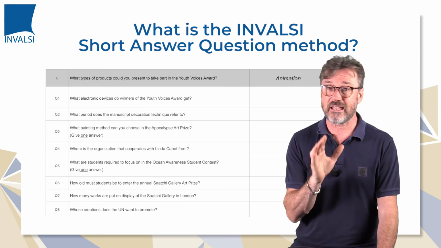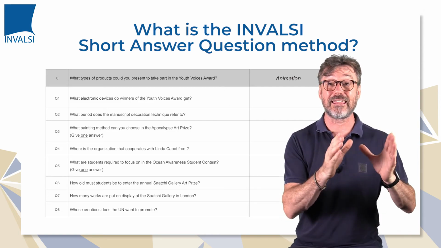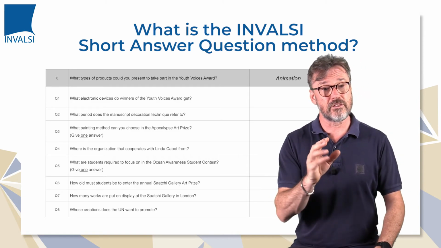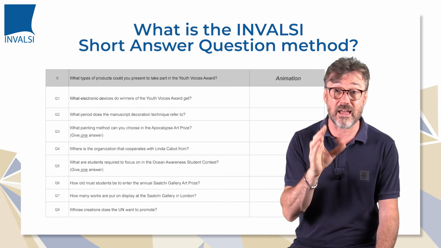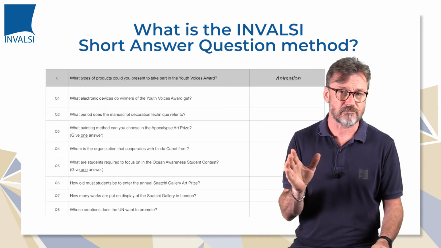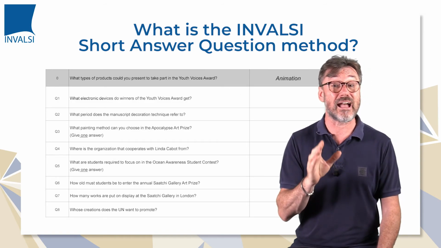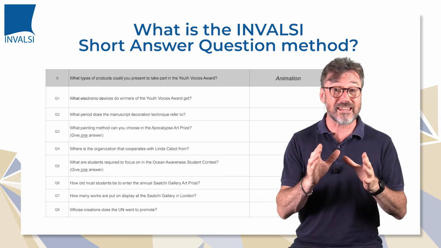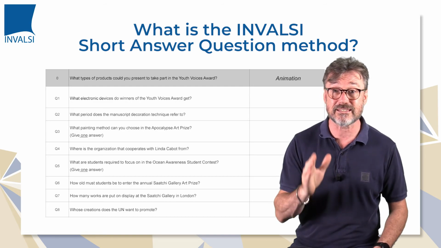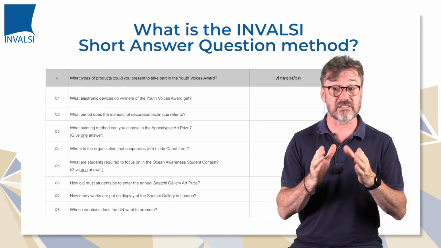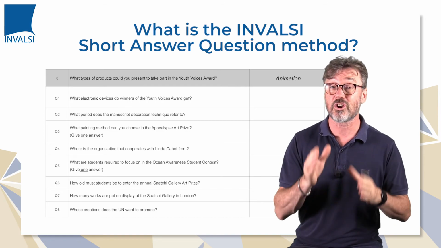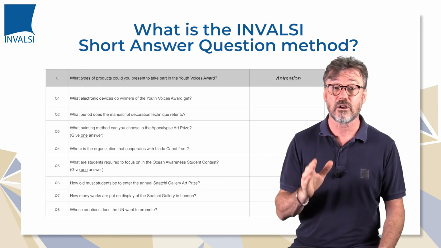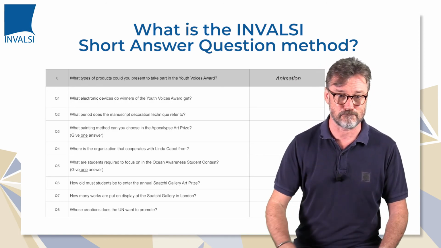In some items, it's possible to find the expressions "give 1 answer" or "give 2 answers." In the first case, there's more than one possible answer, but any one will do. In the second case, there may be at least 2 possible answers. Being a test of reading comprehension, we are not testing writing. So the answer is considered correct even if it is not grammatically correct. Spelling errors are not penalized provided the content is clear.